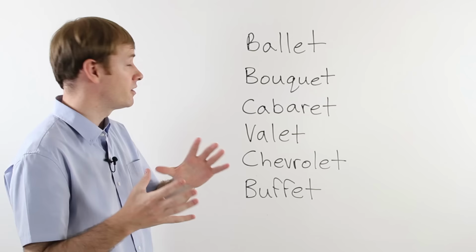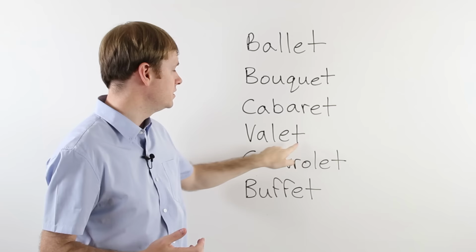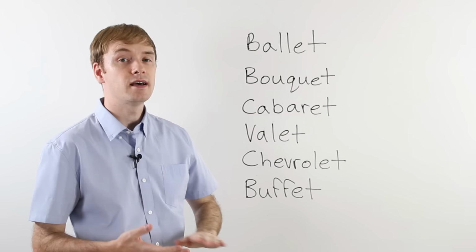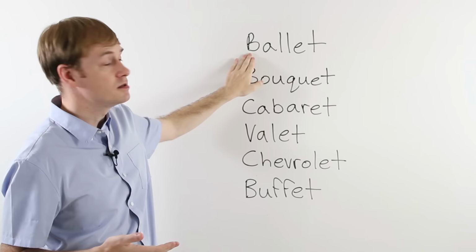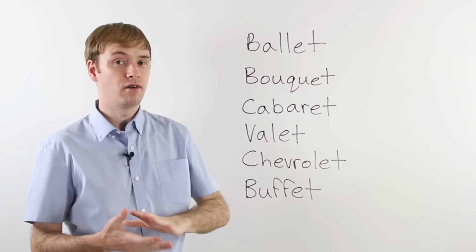Now, as I said, they're French words. So we use them in English, but we try to keep the French pronunciation. So they all end with ET. Now, in French, when we're speaking French, ET has an A sound. A. So let's look at the first word. Now, we would pronounce this ballet. And of course, ballet is a type of dancing, okay? Very thin women do ballet dancing.